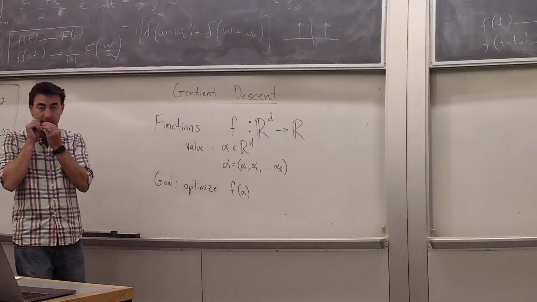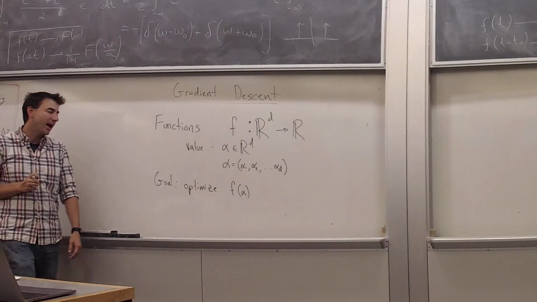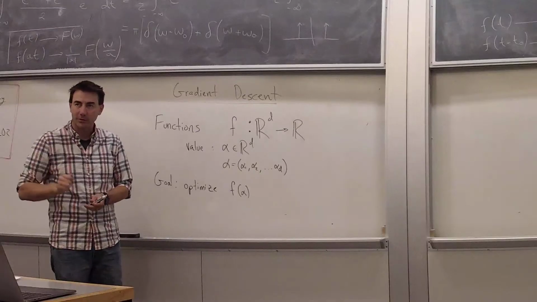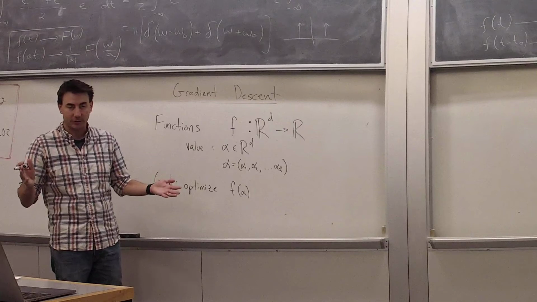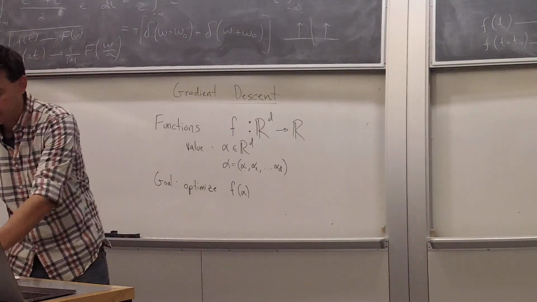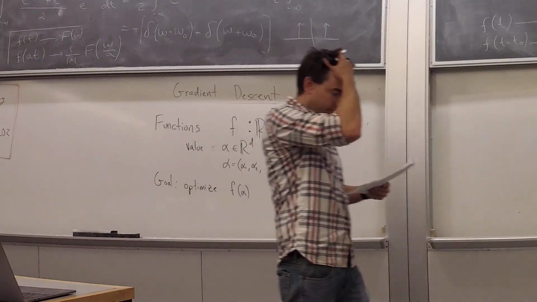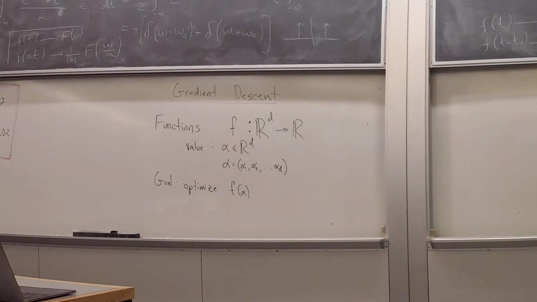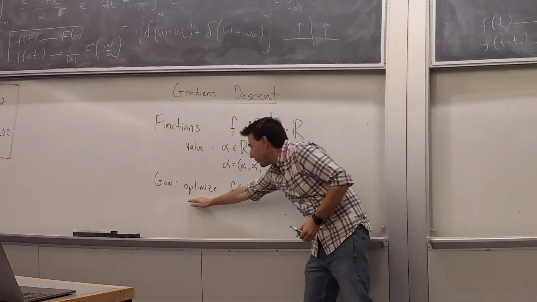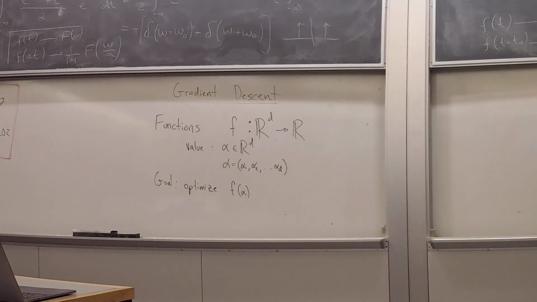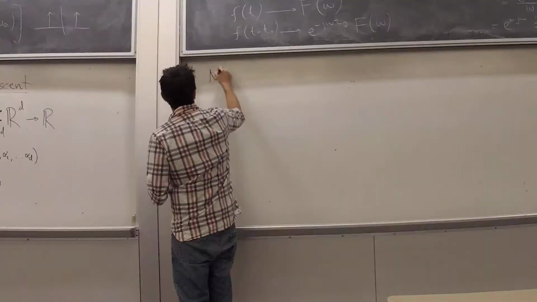Okay? And so before, the functions were special in some ways, so that we could snap our fingers and get a closed form solution for them, but in general that may not be the case. So this will be the basic premise. But I want to unwrap what optimize means here, what optimum will mean. I want to do this properly so we have the right language to discuss more complex topics in this space.